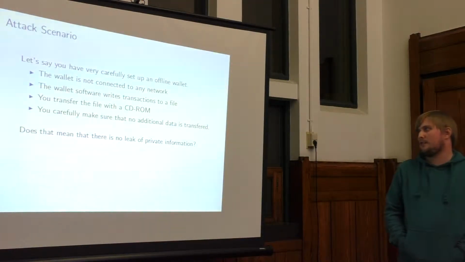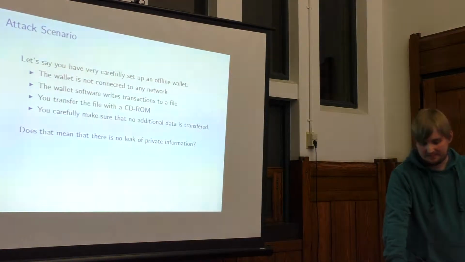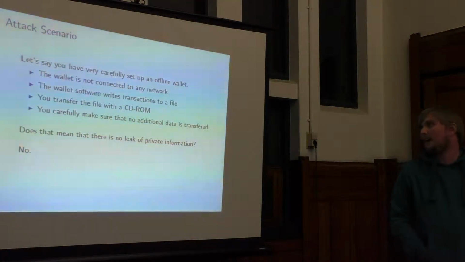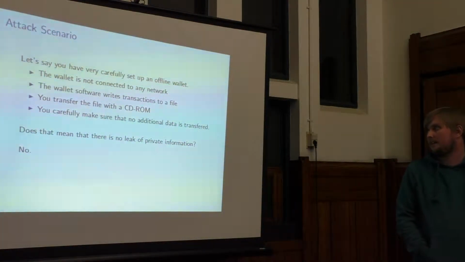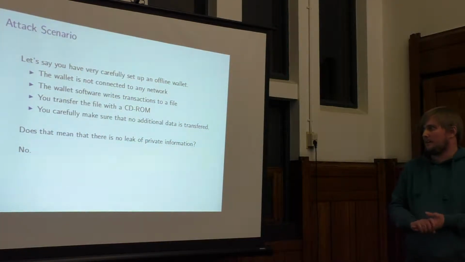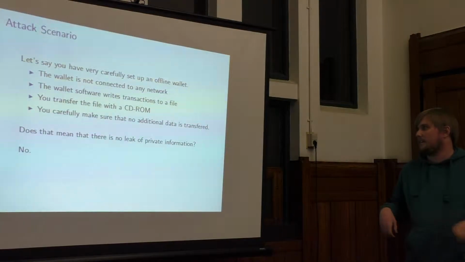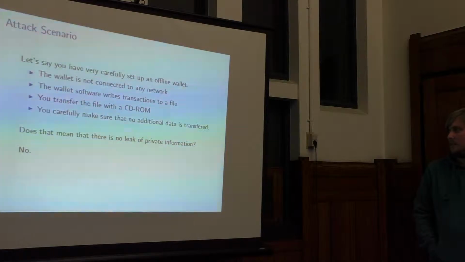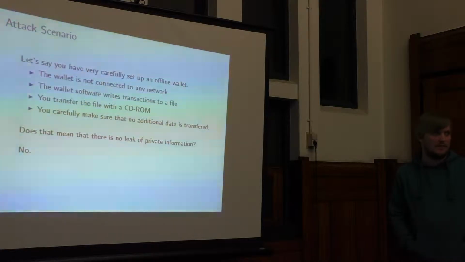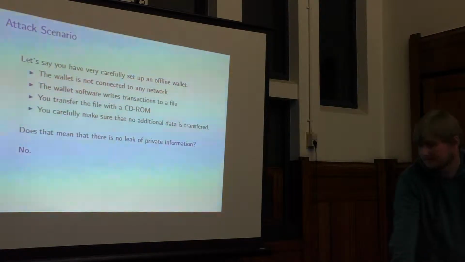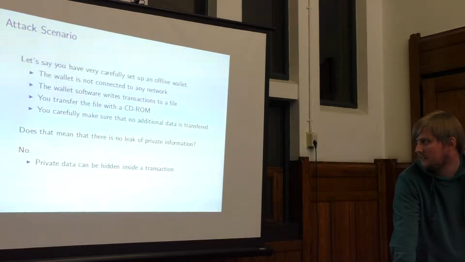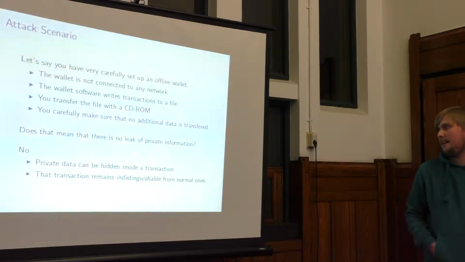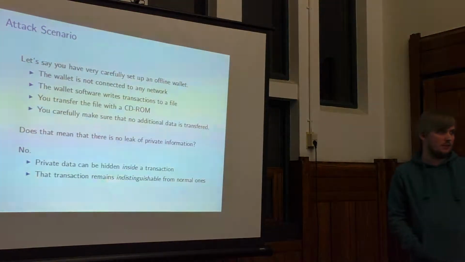Does it mean that there is no leak of private information? And the answer is no. And this talk will be about why. So we really can make sure that no other data than the transaction is transferred from the offline wallet to the outside world, but there can still be private information hidden inside the transaction. And at the same time, it can be done in a way that the transaction is indistinguishable from regular transactions.